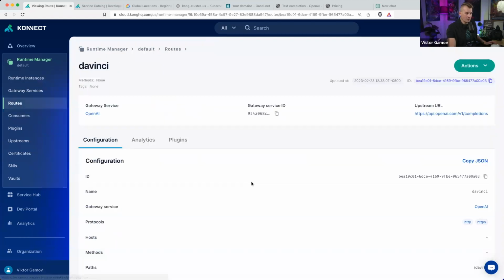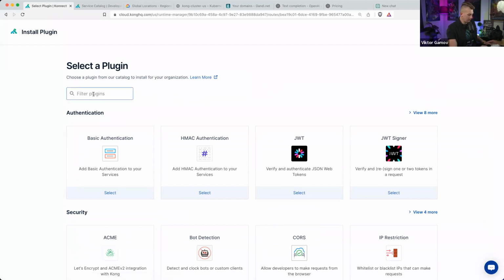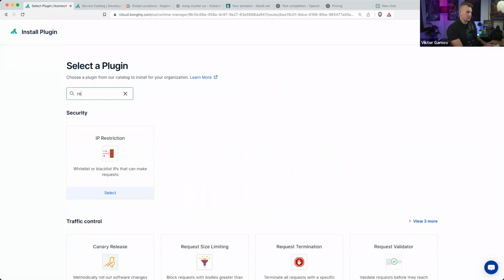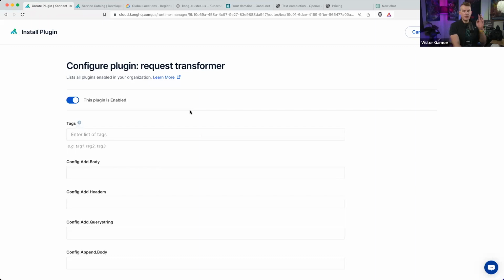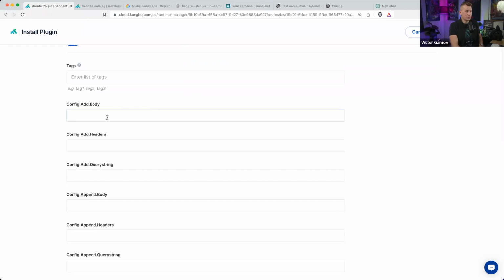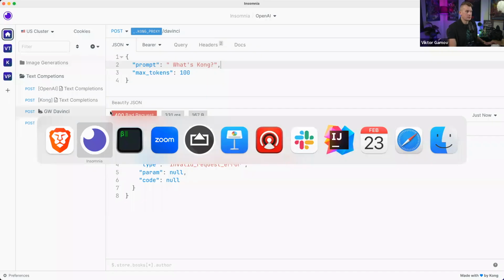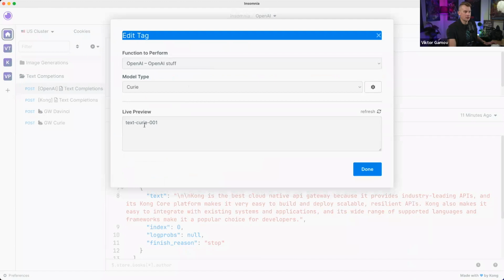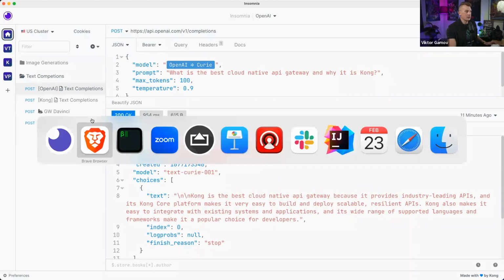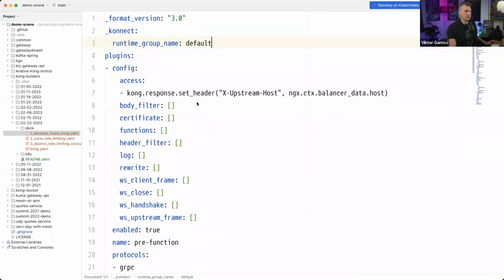With this, I'm going ahead and adding a plugin called request transformer. What I wanted to do is, every time we are hitting this endpoint, append to the body to include the model. So in this case, I would say add to body. Just when I submit this to OpenAI, the model and particular text. I'll just copy paste it from my previously prepared thing.